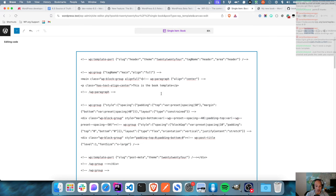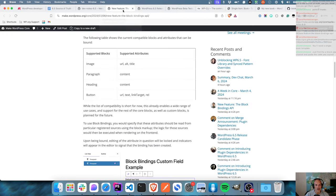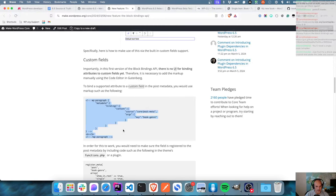I will be honest, personally, this is one of my least favorite things about the new code editor in WordPress: it doesn't do any kind of nice formatting and cleanup. So I find it quite difficult to edit in the code editor. I would much prefer to see it in my own code editor somewhere, but it's fine. I could go that route, but then I'd have to create templates and template files and all kinds of other things. So for now, let's just grab the example.